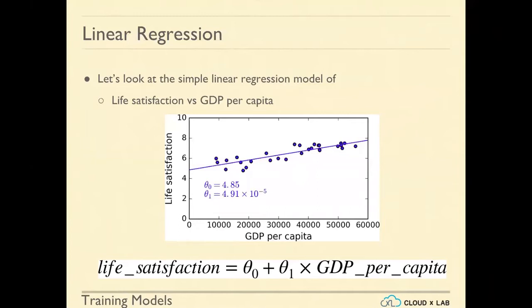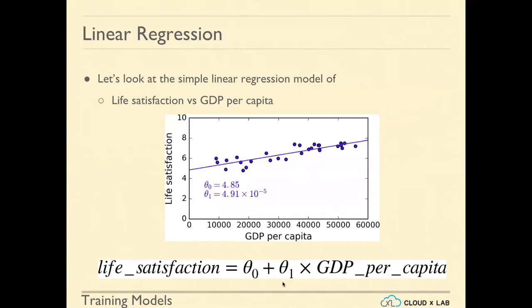So here, Satyajit, yes, GDP per capita is the x. This is y, this is c, and this is m. The purpose of machine learning is to figure out these thetas. These thetas are the weights. We also call them weights. The purpose of machine learning or tweaking is to come up with those theta naught and theta ones. In a mathematical traditional equation, this is c, and m is the slope.